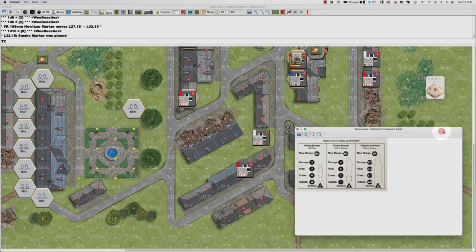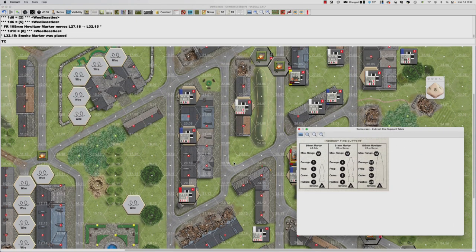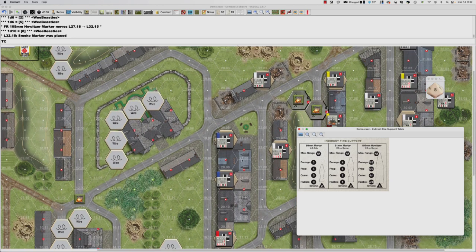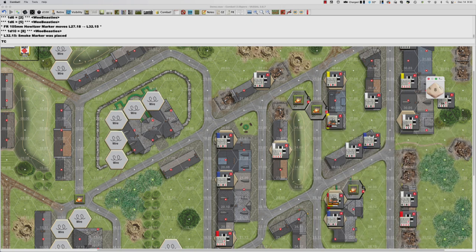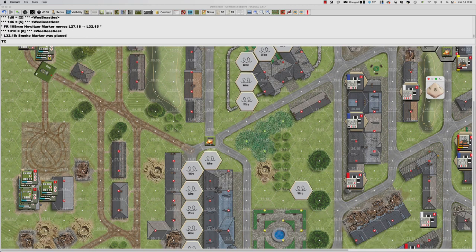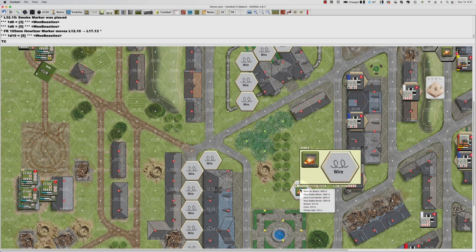One left. Where's my last one? There it is. Direction 3. Down this way. 5 hexes. 1, 2, 3, 4, 5 on the wire. Does it crater? 5. It does not. We place a smoke.